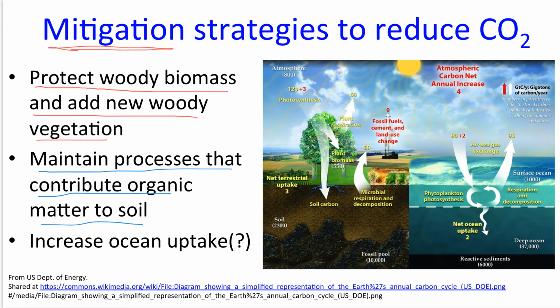An idea that's gotten a lot of press but is challenging is to increase the ocean's uptake of carbon dioxide. So remember that we do have phytoplankton doing photosynthesis in the ocean, and they capture carbon dioxide. So if there was a way to increase the amount of phytoplankton, then perhaps we could increase this movement of CO2 from the atmosphere into the oceans. There's practical limitations that make this difficult, and your reading discusses some of those.